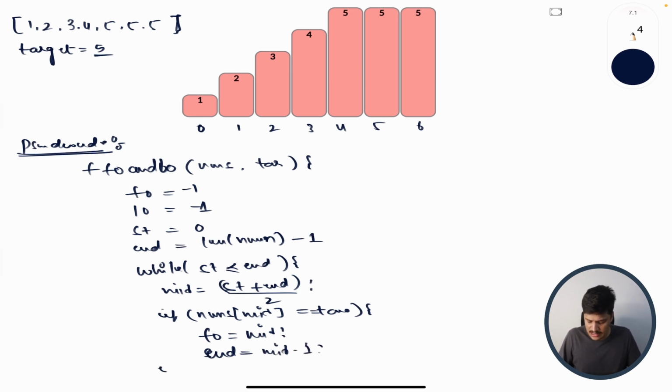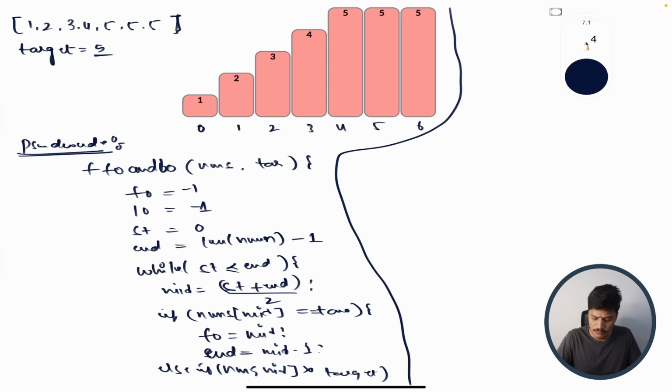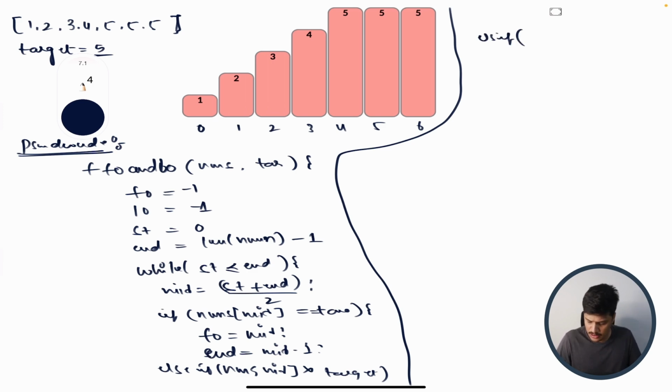If this is not the case, there are two other scenarios, right? Else if the nums of mid is greater than the target that we are looking for, the middle index value is greater than the target value, that means we need to look for the smaller target.